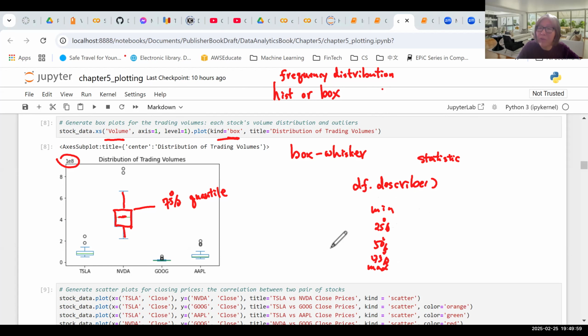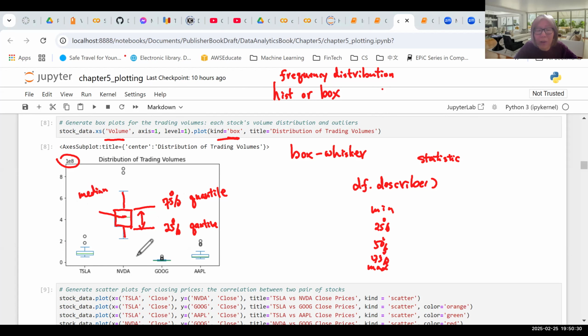So it's something like that. This is the 75 percentage quantile, and this is the 25 percentage quantile. Below it, it's below 25, and above it, it's above 75. So this middle is the middle 50 percent.